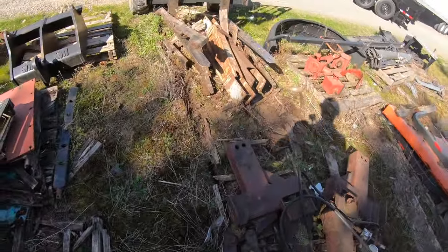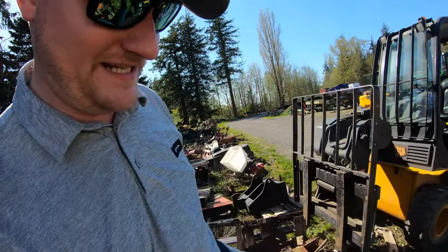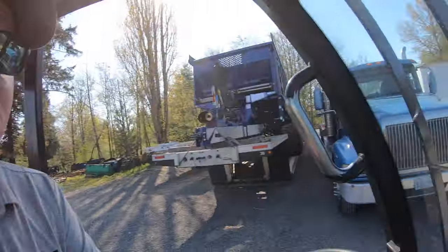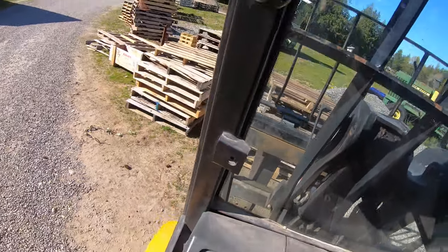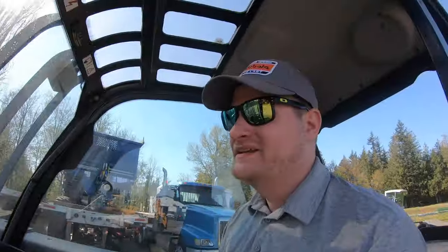These pallets are in rough shape. I had them on the pallet and the pallet broke. What was going to be a very simple task has turned into a tedious task of getting the Bobcat Ripper. I'm going to have to go get some more pallets. Found some fresh pallets — I guess we're going to need about four of them. Pallets usually have a good five years before they're really bad. I guess that pallet that fell apart on me is over five years old.